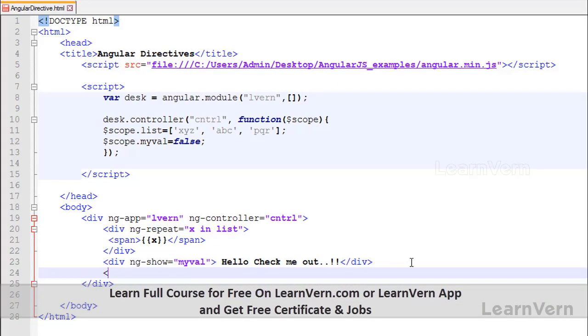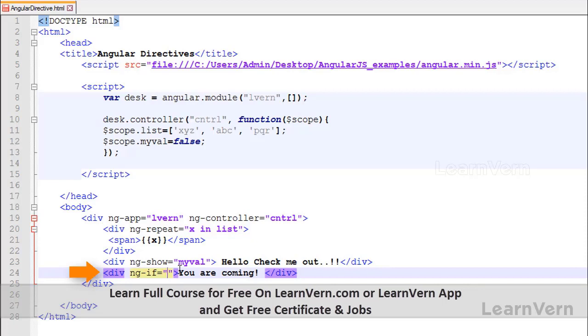Now let's use ngIf. You are coming. And ngIf is equal to, so here it will evaluate the expression which you write, or simply if it finds true, it will display the content.